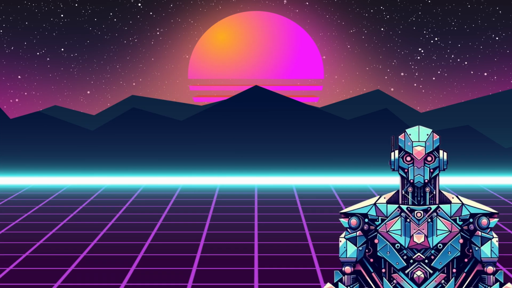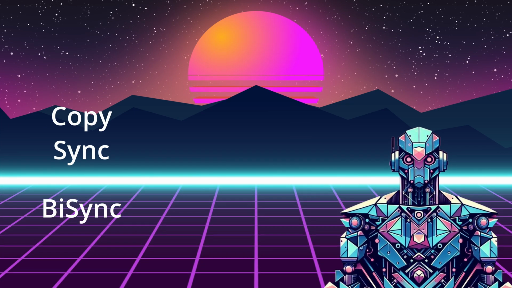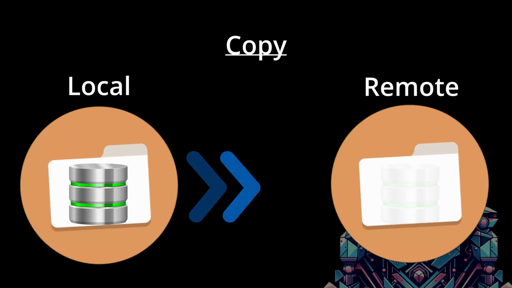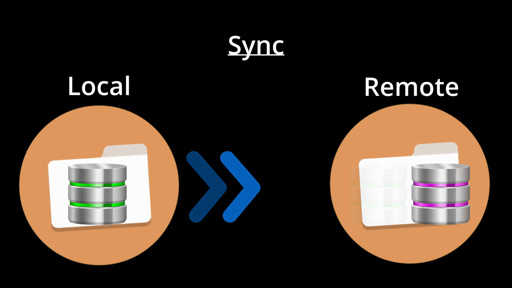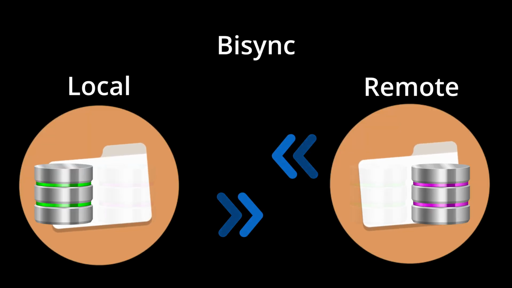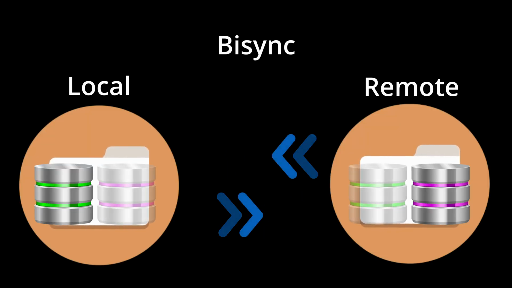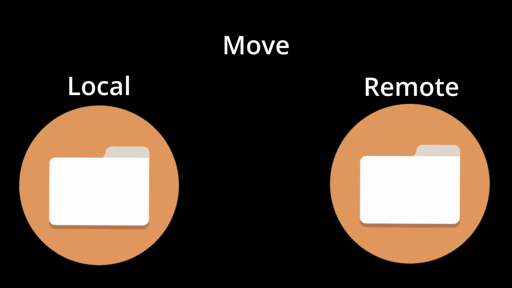The primary storage management functions within Rclone are copy, sync, bisync, and move. Copy will take any files that exist on the first storage and make a copy of them on the second, only creating files that don't already exist. Sync will ensure that all files that are on the first storage exist on the second and are identical on the second. Bisync will perform the sync operation, but do so in both directions, meaning that files that exist in either storage will now exist in both.